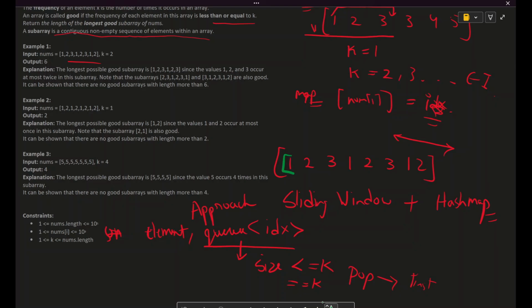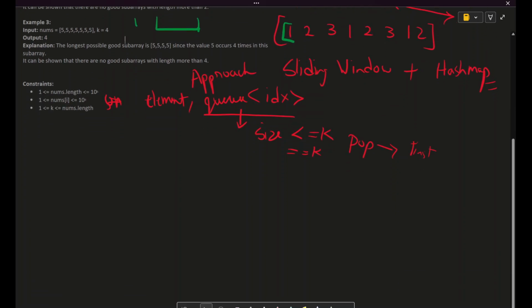Initially this element was not there, so we will push this element 1. Okay, let me draw it clearly. We have elements 1 2 3 1 2 3 1 2 like this.